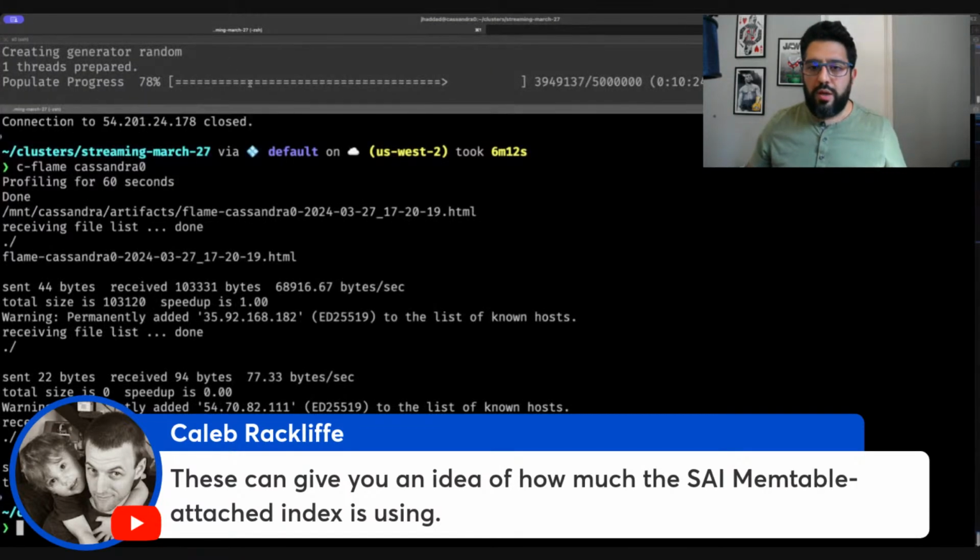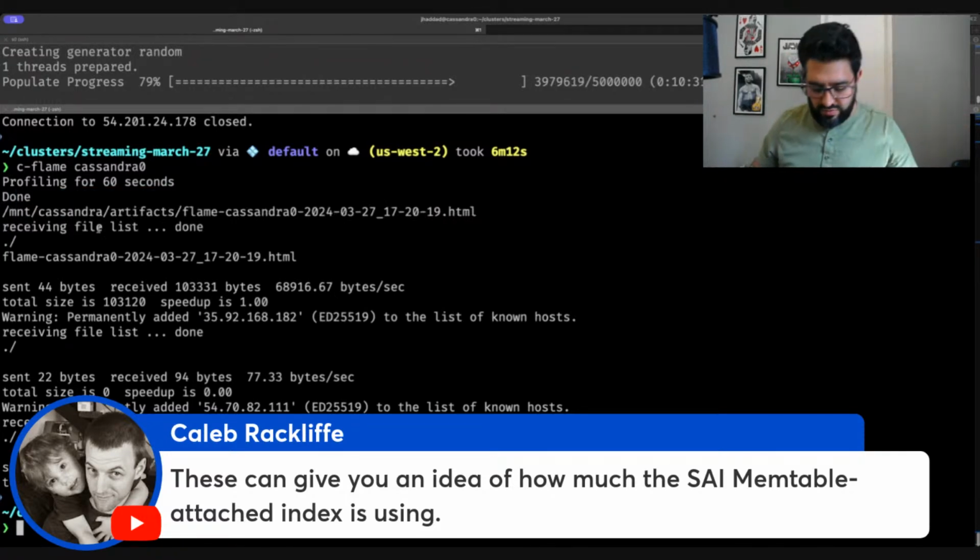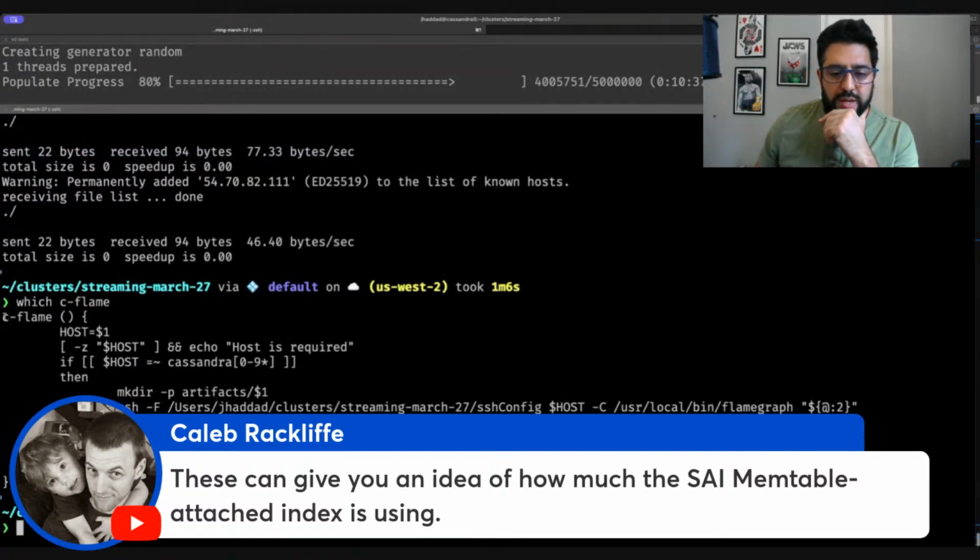Anyway, this is running. So I ran my flame graph. Here's what's cool. It connects. It runs the flame graph. Let me show you the code for this. So this is a bash function.